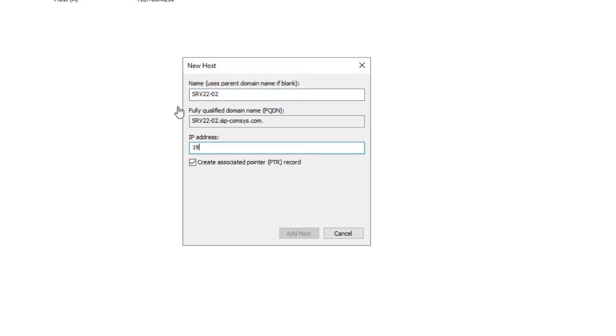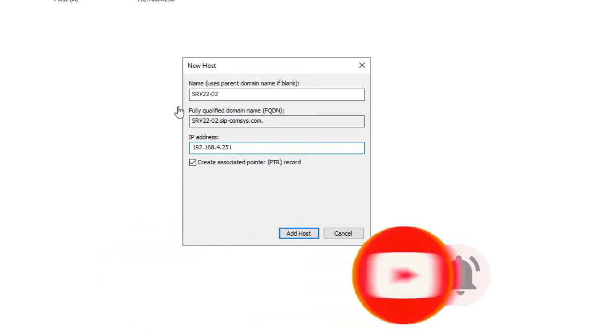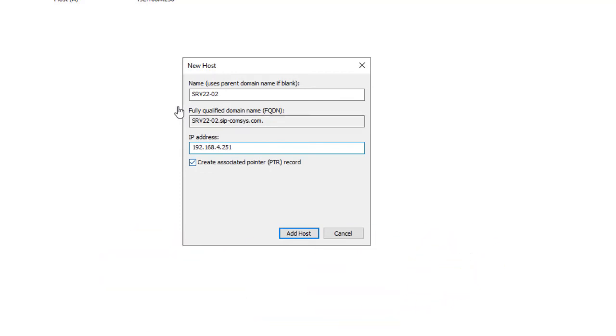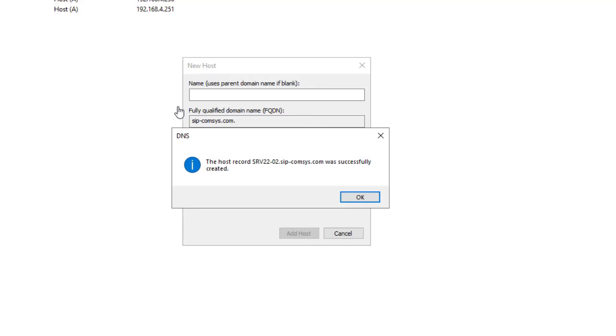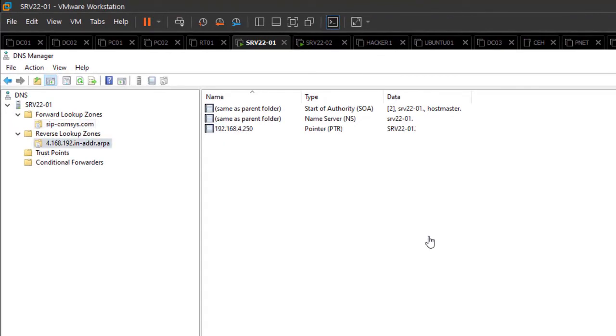So the IP address of this very server, 192.168.4.251. So you can see create the associated pointer. This time around I have created my reverse lookup zone, so add. You can see this time around I didn't receive any error. Okay, and then done. So if I click here, I should be able to have that. You can see I have.